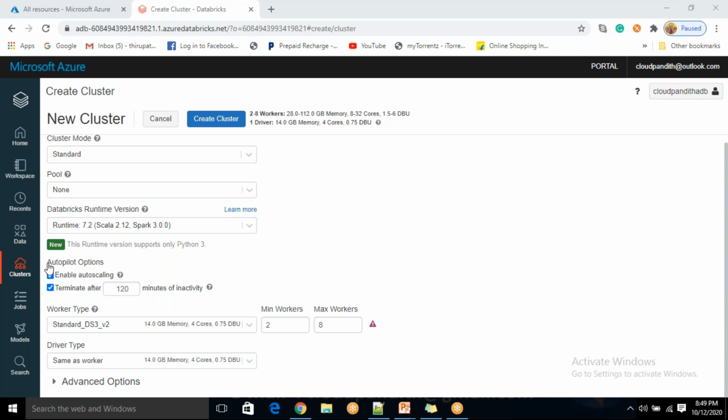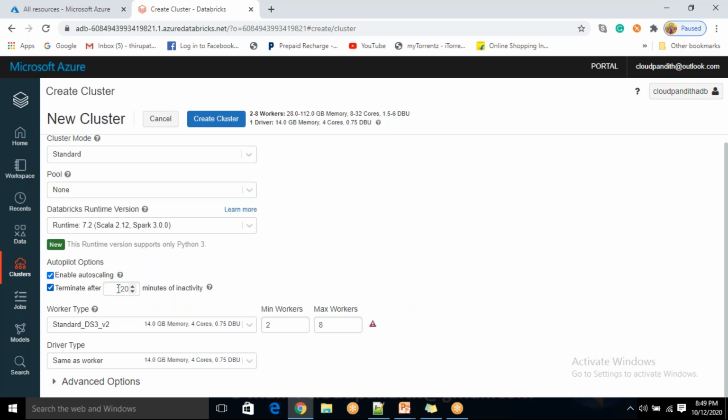Now, as we have seen a few options to save cost in Azure Databricks, one is auto scaling, and the second one is terminate. When you enable auto scaling, I don't know how much data I'm going to process, so I need to maintain a minimum number of worker nodes and a maximum number of worker nodes. The maximum I'm going to maintain is 8. So when you're processing small data, it will use only 2. When you are processing big data, say 1 terabyte of data, it will take the maximum, a total of 8 servers.